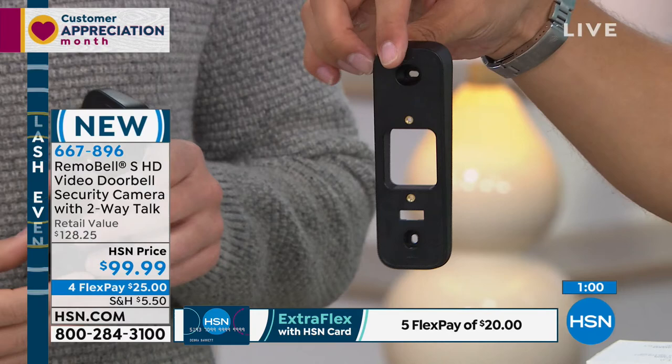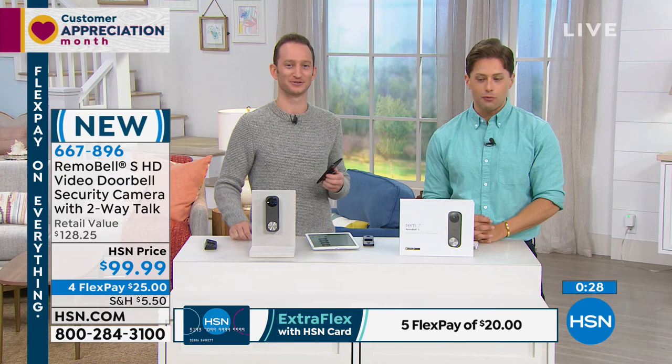They also include little tilt brackets — wedges — so if your doorbell is off to the side, you can angle the camera toward the front of the house or the walkway. There are three different mounts included for a great setup experience. When the included year of cloud storage is up, you don't need to pay — you get three days free every time. This is your opportunity to get it home and try it out today.